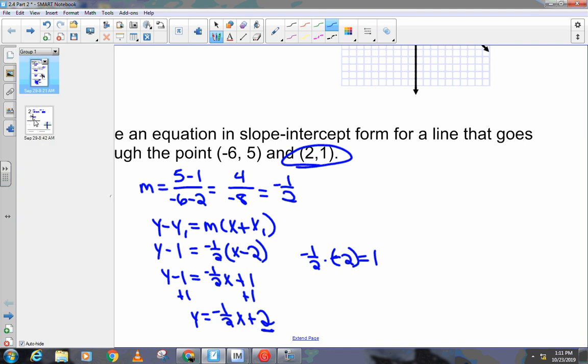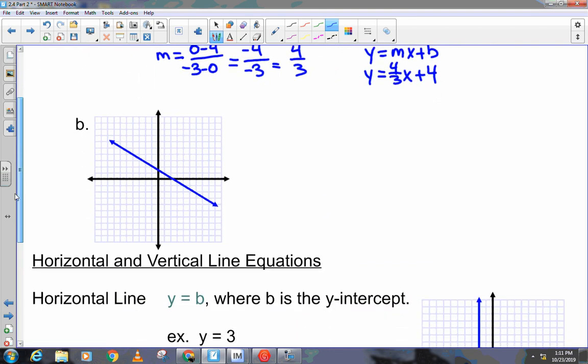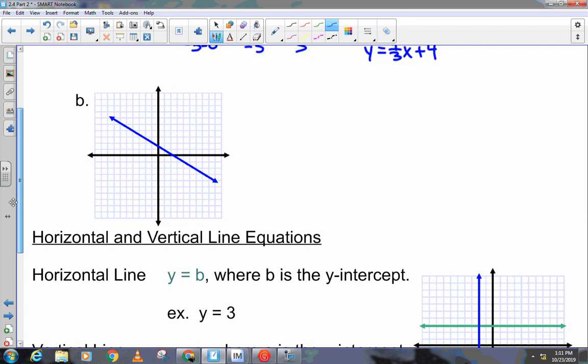Okay, let's do another one. This one only gives us the graph, and it's almost impossible to tell what that y-intercept is. I mean, it could be a half, but it could be 3/5. It could be a bunch of different things. So what we want to do is find 2 good points. That looks to be a pretty good point right there. So this point is -1, 2. And this one is 1, 2, 3, 4, -1.